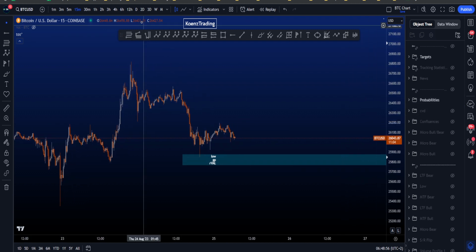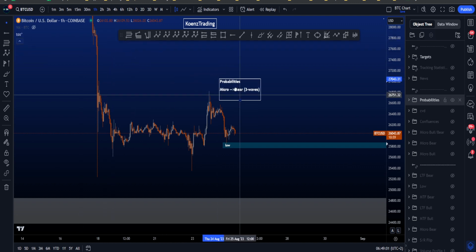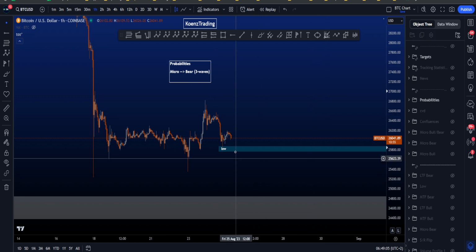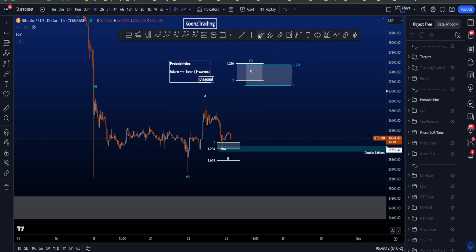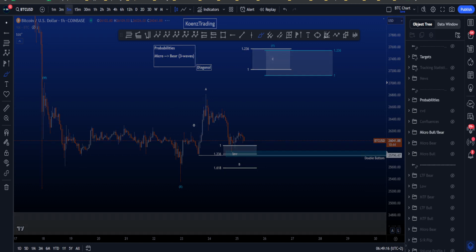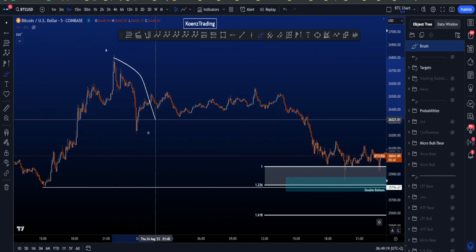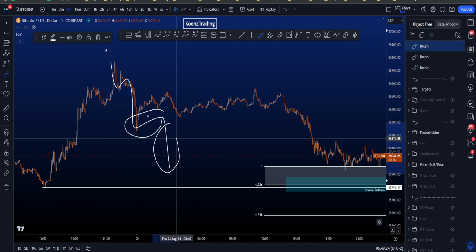If we then look at the probabilities of the different scenarios explained, then on the micro over here, the bearish scenarios in general carry more weight. So we are looking for eventually a move to the downside, either continuation to the downside or looking for that move to the upside. And if I look at the beginning of this move to the downside over here, where as mentioned, if we are looking for a fifth wave, you want to see an impulse, right? 1, 2, 3, 4, 5. But we never got a 4, we never got a 5.